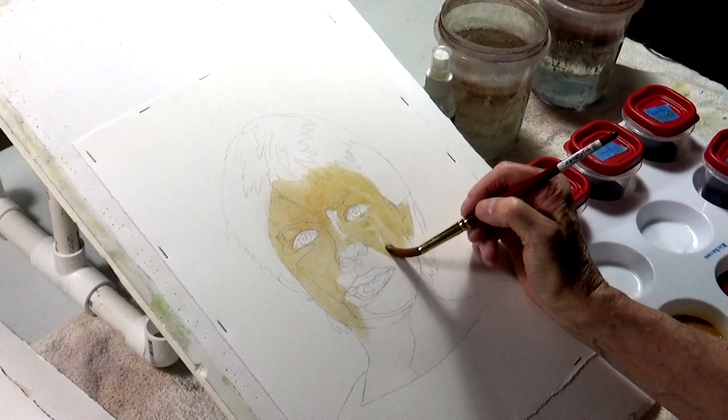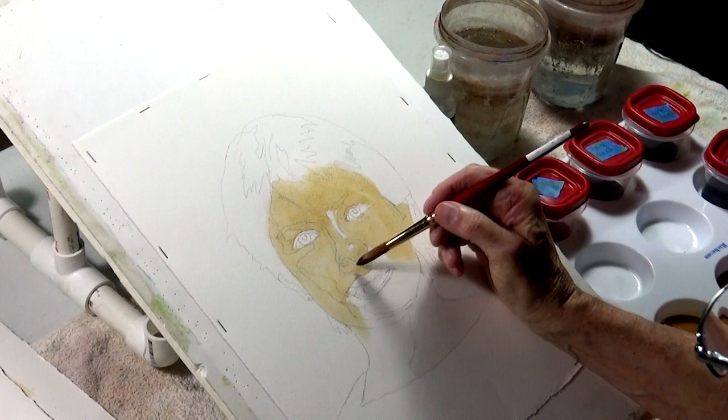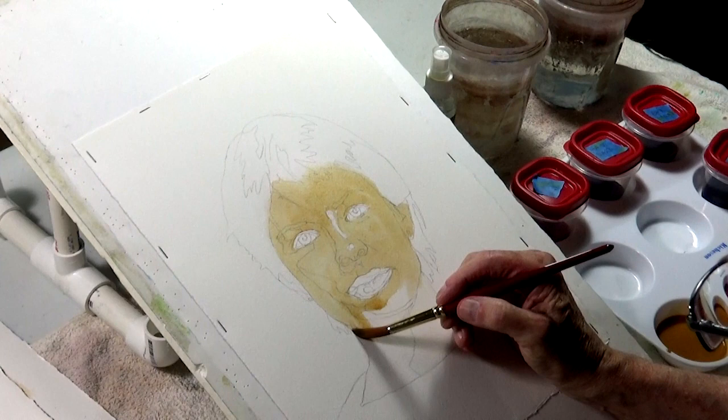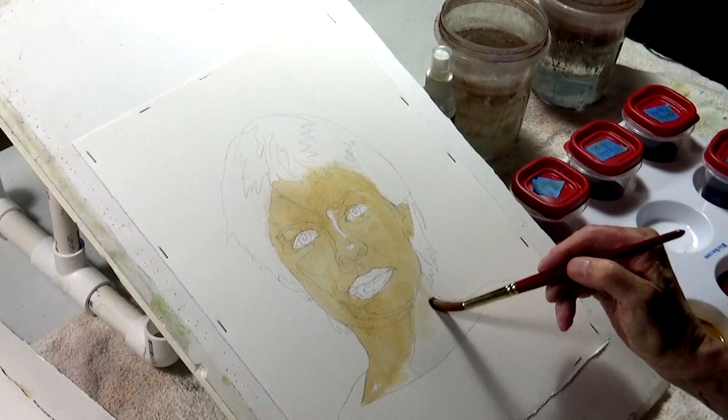What colors are those? Yellow ochre, a little rose madder, and cerulean blue — which is my absolute go-to favorite color. It's just a fantastic blue and mixes with other colors beautifully. The only drawback is that it's very sedimentary, so if you mix it somewhere you have to make sure you mix it back in really well, otherwise it will separate out quickly — unless that happens to be your objective.